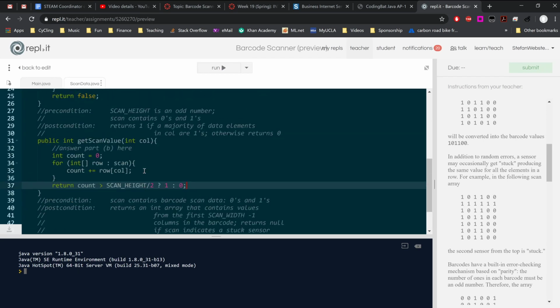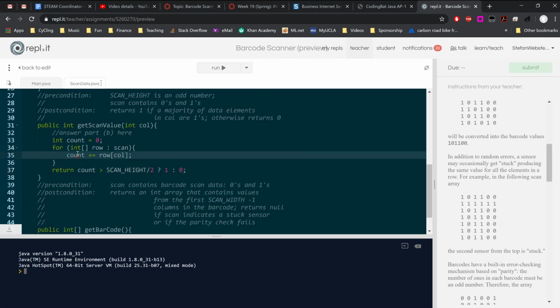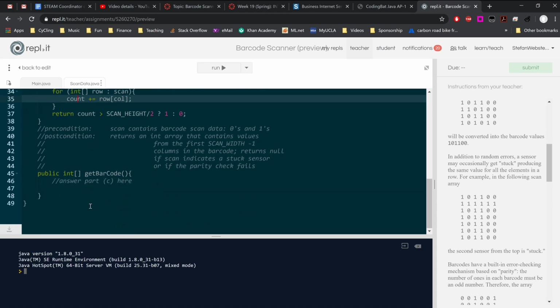All right, so this is our solution for part B. Part C. Here we go. So for part C, what we're going to do is get the barcode data. And there's actually 3 things that we need to do in getting the barcode.